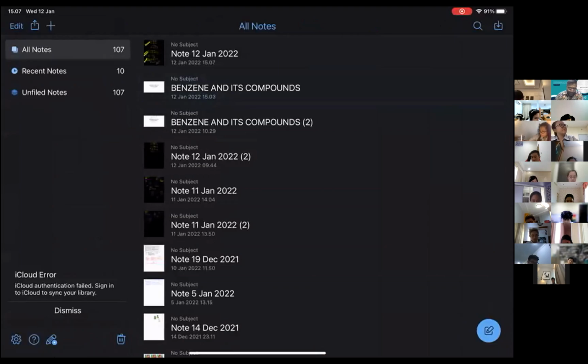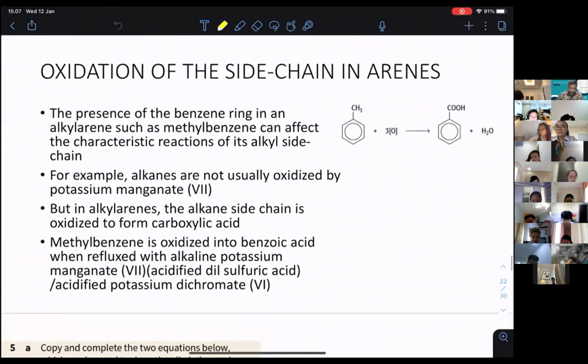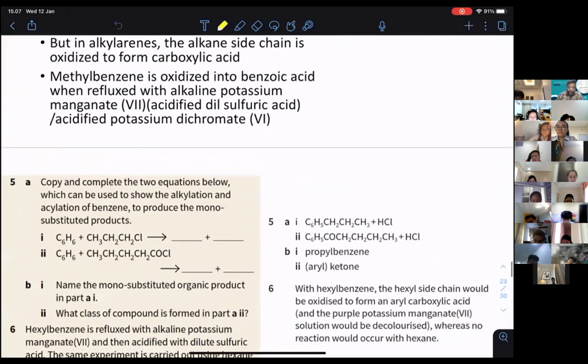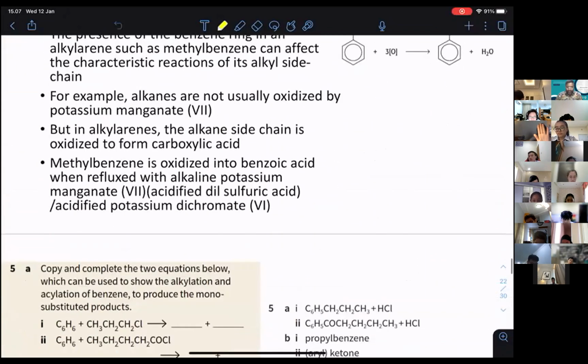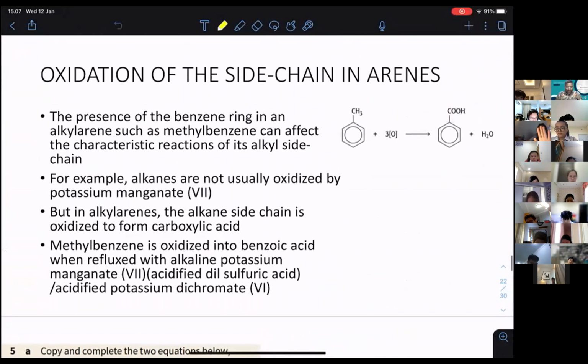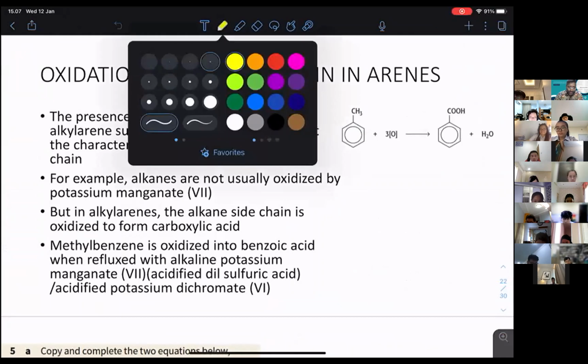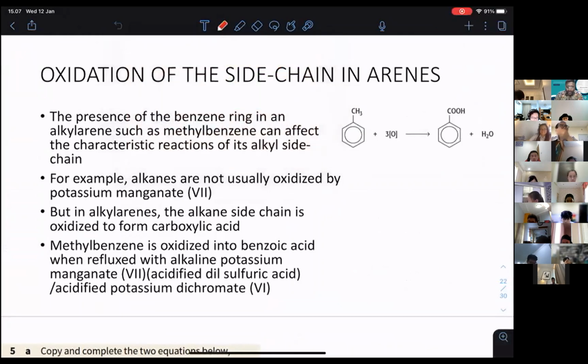The next thing that I want to teach is oxidation. I wanted to finish this so that you can start discussing questions. Anyway, you will see the oxidation is quite easy also. This will happen for methylbenzene, and it is true for any alkyl compound, methylbenzene and so on.